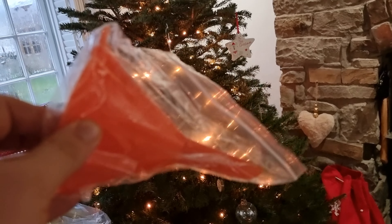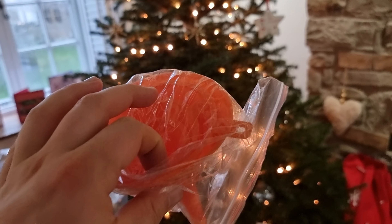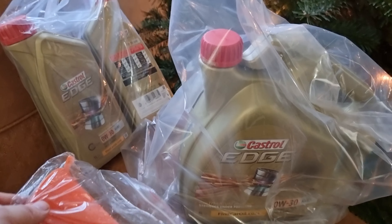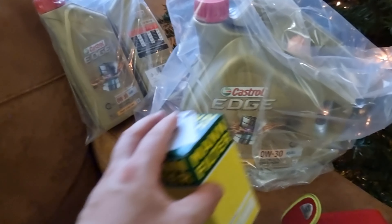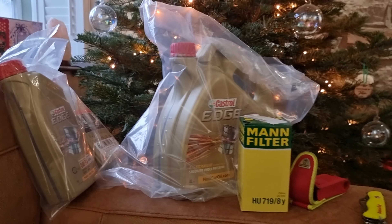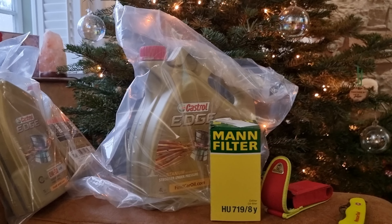I do have a bit left over from the last oil change and we normally get just over six litres, so that's perfect. I also decided to go for a little selection of funnels — I just thought that would make life a lot easier rather than spilling stuff around the place. I'm also planning to do the transmission fluid shortly, so it's nice to have a funnel for that because it's a bit of a difficult hole to get it in. That's all you need for changing oil on the Volvo S80. The later engines require slightly more — 6.5 litres — so just bear that in mind and check for your car.